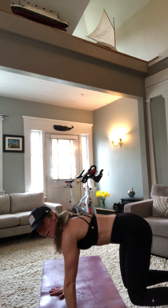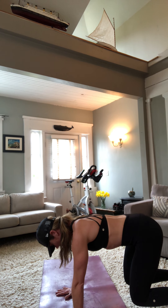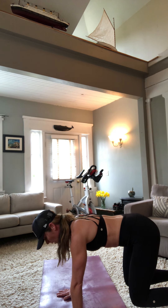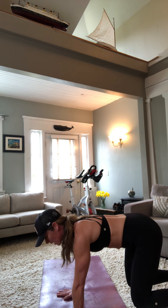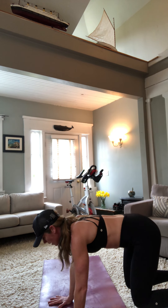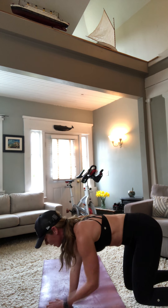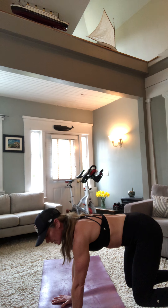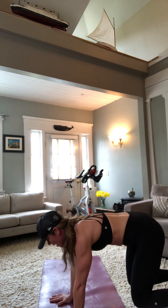Bear plank or shoulder tap bear plank — we go in three, two, one. 30-second hold. Look down at your knees — they should be pointing straight to the floor, no more than six inches off. Elbows are pointing forward, quads burning, core engaged, everything on fire. Now if you'd like, go ahead and add the shoulder tap — trying our best not to rotate the body at all. Five seconds — three, two, one.